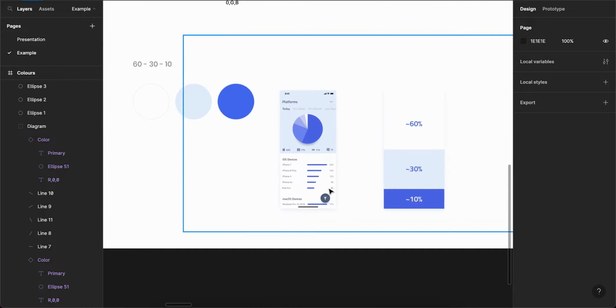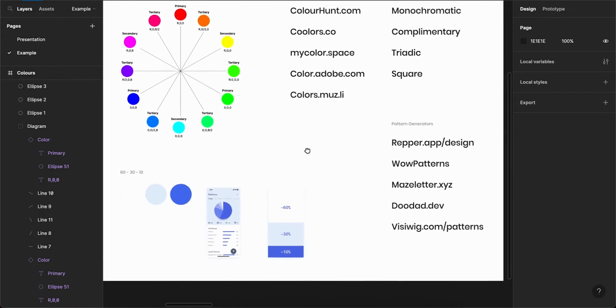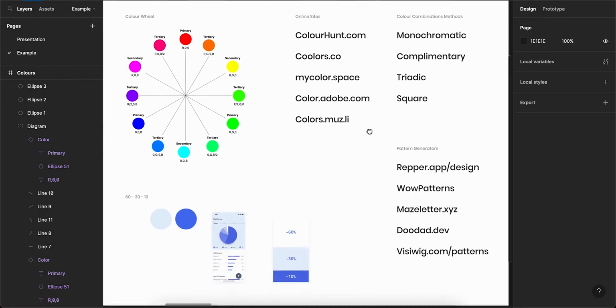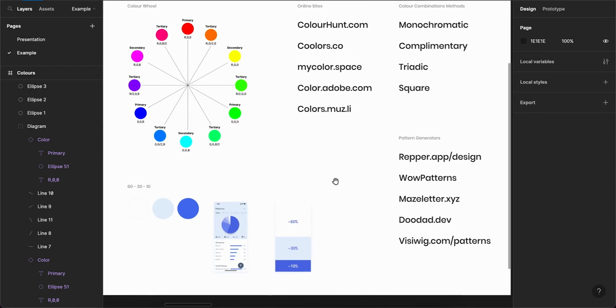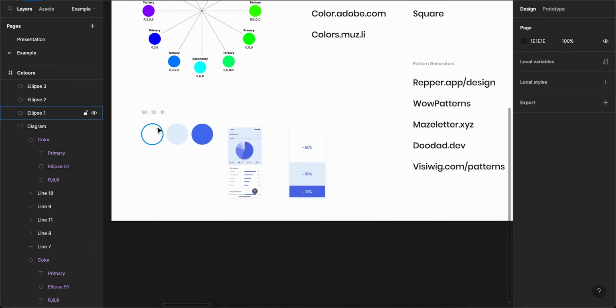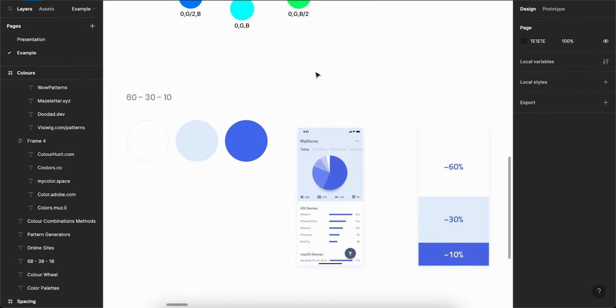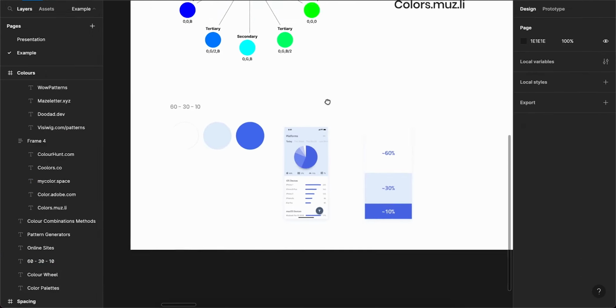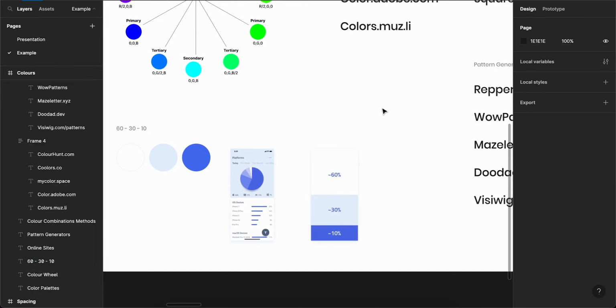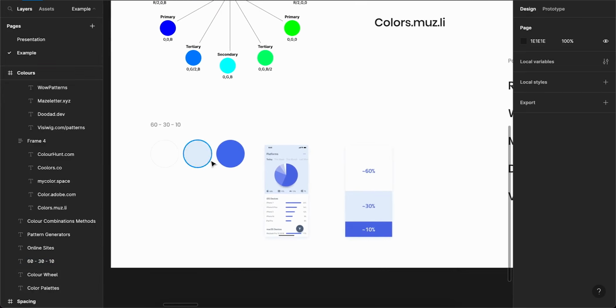Okay, so this is about the colors and how you pick them and how you have to use them. This is just one method, 60-30-10, but there are other methods also which I am not covering today. This is basically the right ratio method. If you practice this more and more in designs, you will get the hang of it.